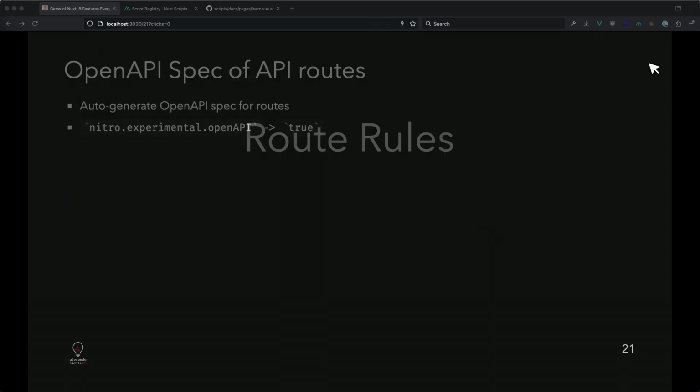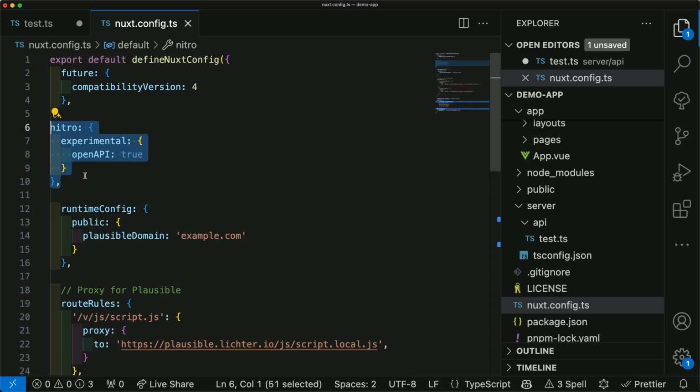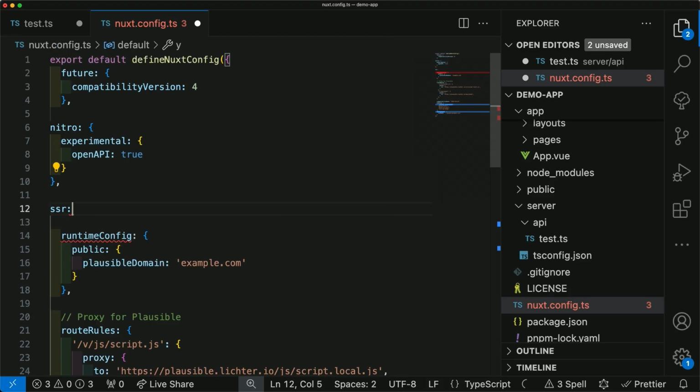The next part is route rules. Who of you has used route rules with Nuxt so far? Okay, a few more hands than before, but still only a few. The nice part is, in your Nuxt application, you can make changes not only for the whole application. So we could just say, like, ssr is false, right? Let's build an SPA. We don't necessarily want that. Sometimes we want to just say, for something like /admin, this should be an SPA. But the rest should be just server-side rendering, a normal SSR application.